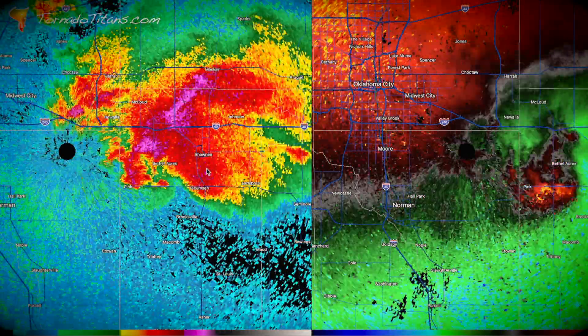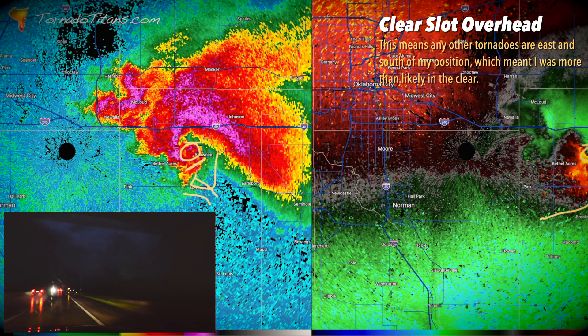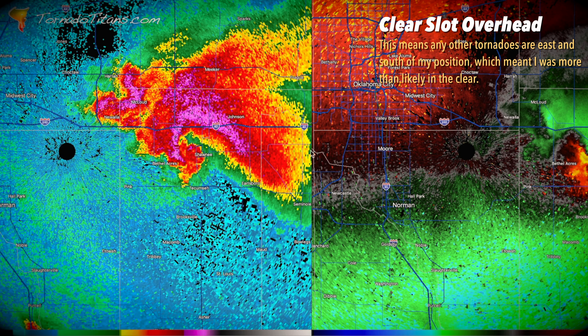When you have something like this, where were these supercells originally moving? In a direction kind of like this. So you kind of want to be at this axis, somewhere right in here, and you want to start south of it. As you see especially toward the end, you can start creeping up north because you're probably okay. What you do have to look out for in this scenario - you have to keep in mind a couple of things when you're making a close approach at night. The tornado is right here, south and west of Shawnee. What I was looking for was: is there inflow back up in here? Because if I go up there and I'm getting blasted by RFD with this tornado right here, and there's another one forming south of me going to lift north - I'm in a pretty precarious situation.